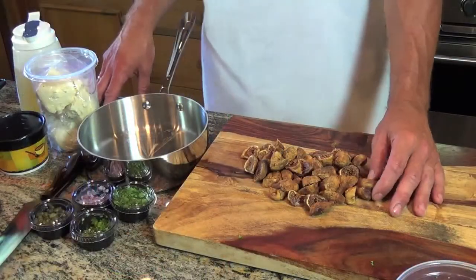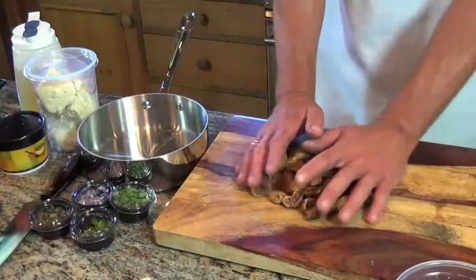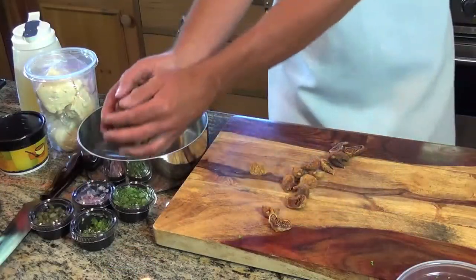And tonight we have 3 crostinis. We have whipped gorgonzola and balsamic fig, and then we have whipped goat cheese, sun-dried tomato basil, and then we have a jalapeno cream cheese with smoked salmon. We're going to start with the fig balsamic.